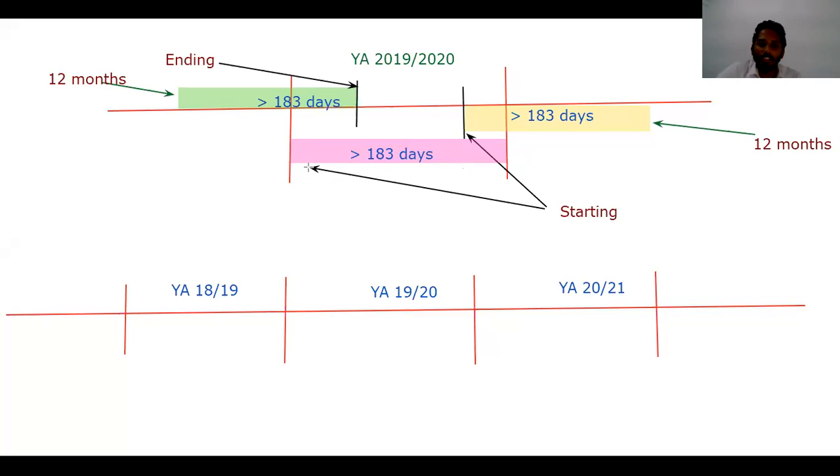Then I'll put here, let's say, starting the year. Then he completed the 12-month period. Likewise, you need to analyze any 12-month period. Maybe the 12-month period is coming under colors. I have mentioned green, yellow and pink. You can categorize the 12-month period like that. Here also, this pink color we are taking as a 12-month period.